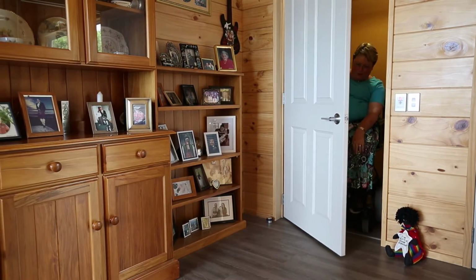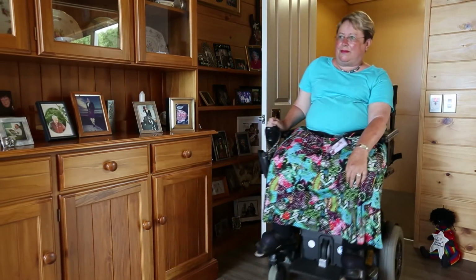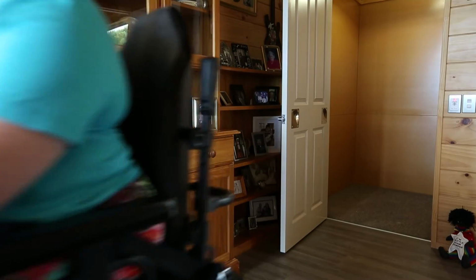And as it turns out, because we added it on at the back where nobody even sees that it's there, it looks like a cupboard from inside the house. And the bonus was that to house the workings of it, I actually ended up with a huge big store room upstairs and downstairs, so that was a nice added bonus.